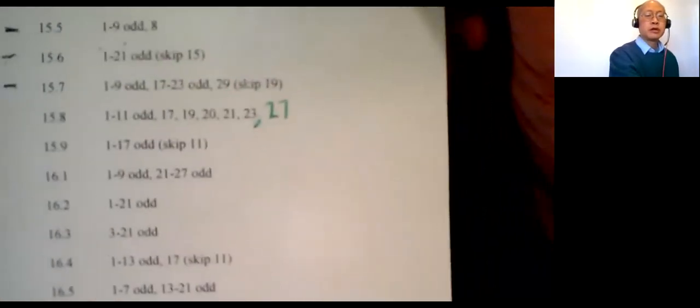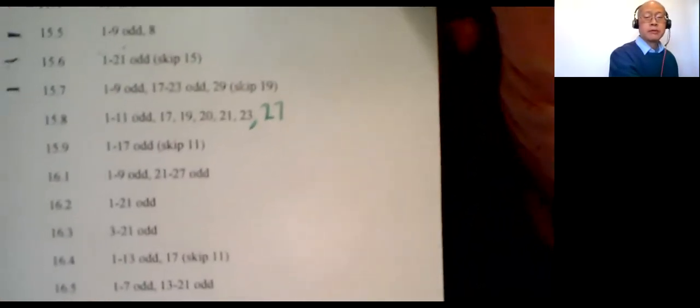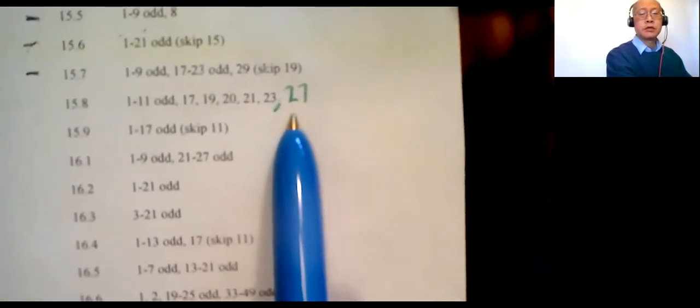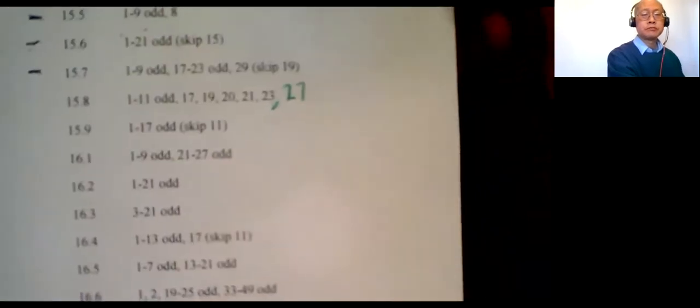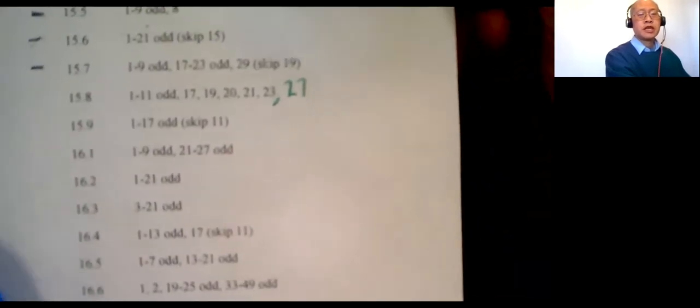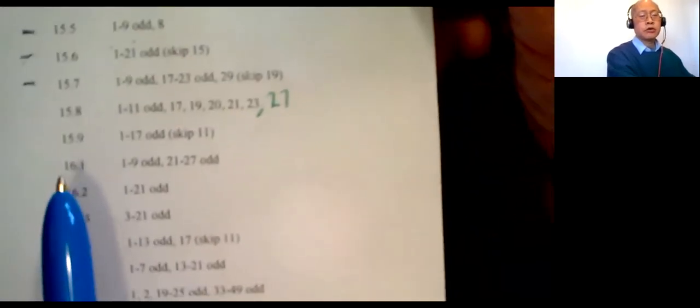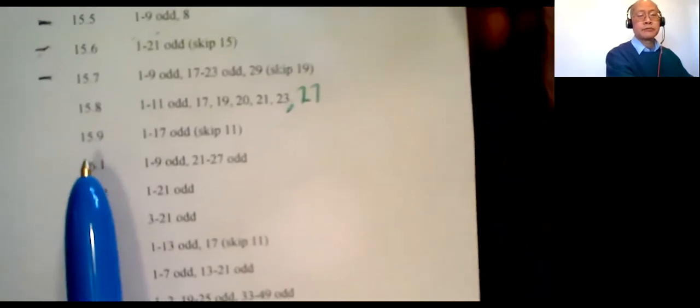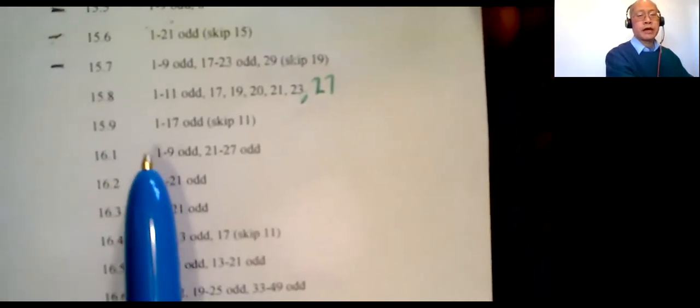I'm up to 15.8, which is on spherical coordinates. I'm going to include one more problem, 27, but I'm probably going to end up doing it anyway. So on the homework list, put in 27 as one more additional problem. I might sneak in a little bit of 15.9, at least the early part of it, the part that's not that, quote unquote, bad.